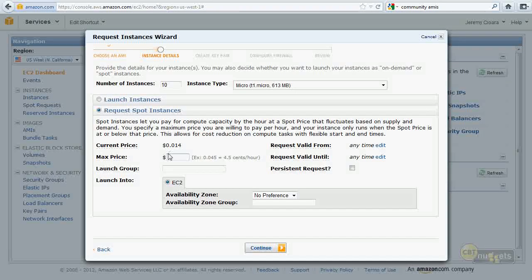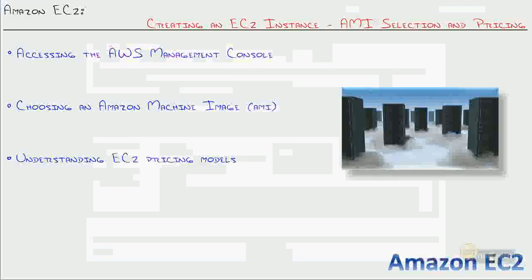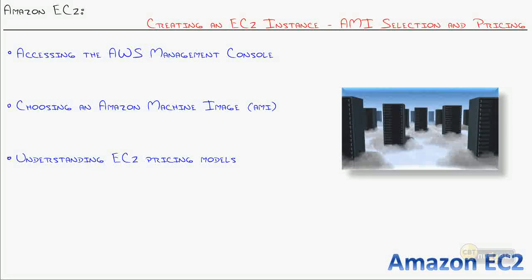So that gets to the other big topic I wanted to talk about here. Help me understand the pricing. Wow, I just realized I bit off more than I could chew. There's a lot to the pricing models, and I don't want to short you any information, so I'm going to break that into a nugget of its own. For now, what we have seen is accessing the AWS Management Console, which is key, of course, and then choosing an AMI image from your own, or from the Amazon store, or from the community or the marketplace, and putting it into your system and generating an instance.